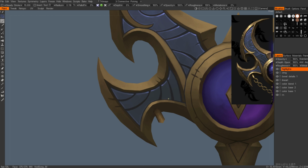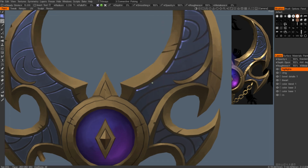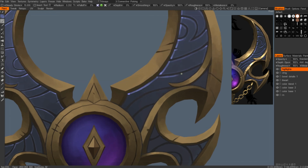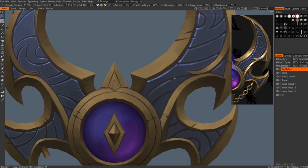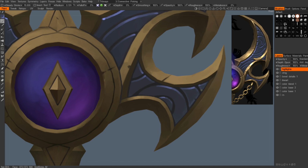Your metal highlights should be more shiny where the light hits the most, while a leather material will be super soft and not shiny at all. It's almost always nice to have a bit different hue and saturation for your highlights to make your textures look more juicy and interesting.